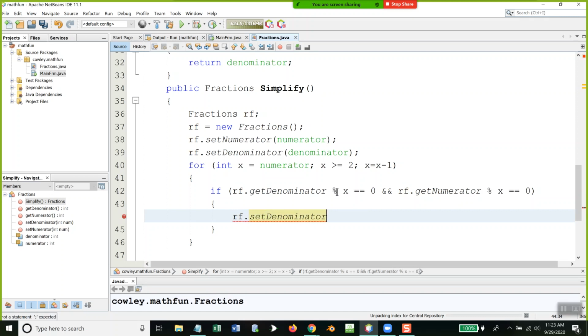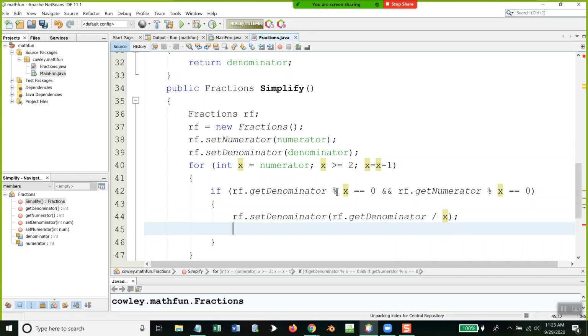So I'll say RF dot set denominator, and I'll do RF dot get denominator divided by x. And RF dot set numerator, then RF dot get numerator divided by x.